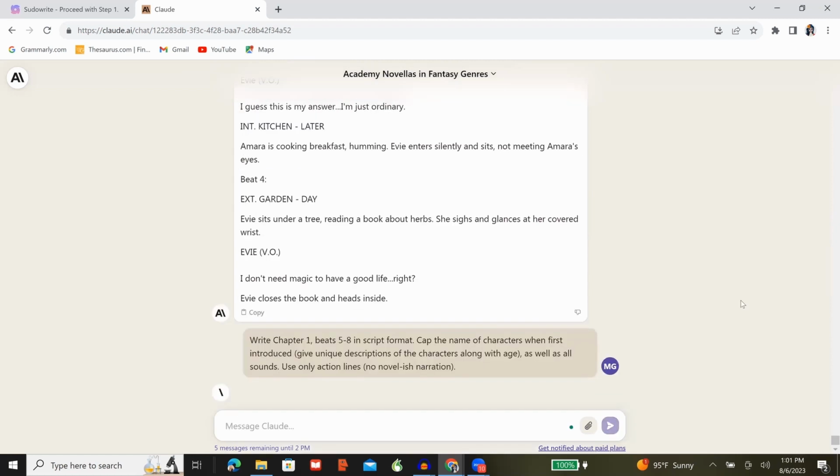Now, if I see that there's a really huge gap, I could ask it to transition. But for the most part, I find that it transitions pretty well in my script writing. Now, I definitely have to add some stuff because some of the dialogue is kind of on the nose. And even whenever I tell Claude or GPT to not write dialogue on the nose and to use subtext, sometimes it will, sometimes it doesn't.